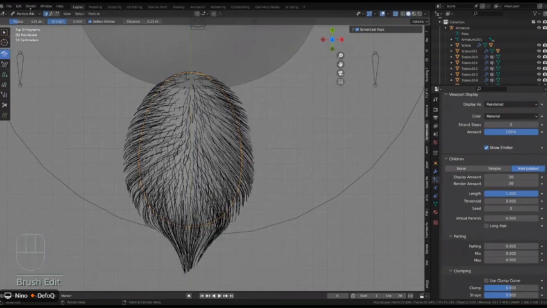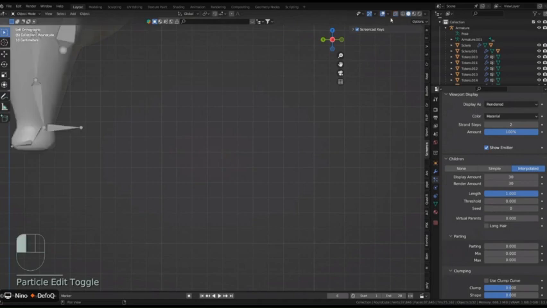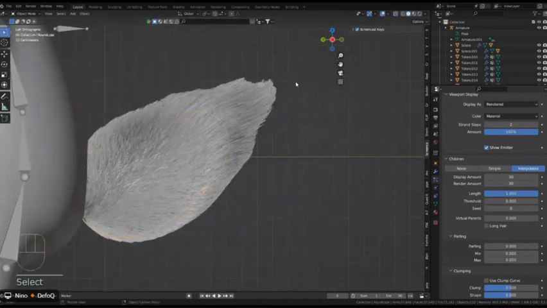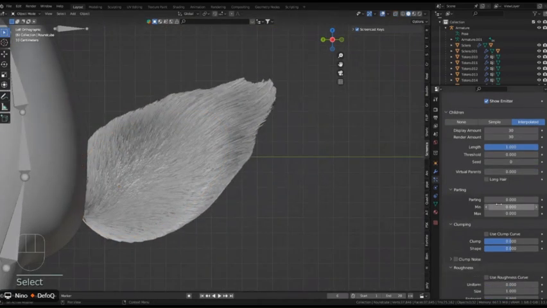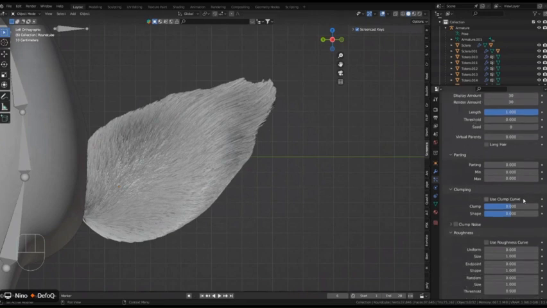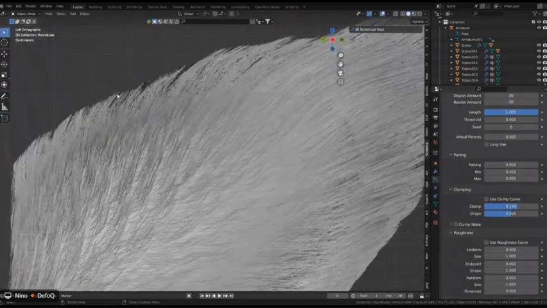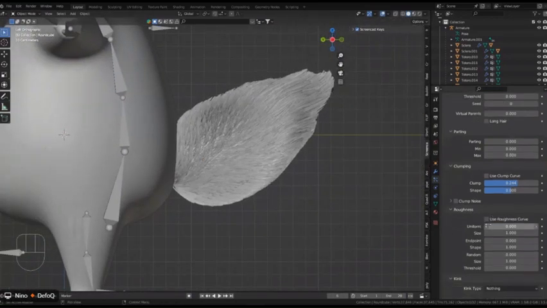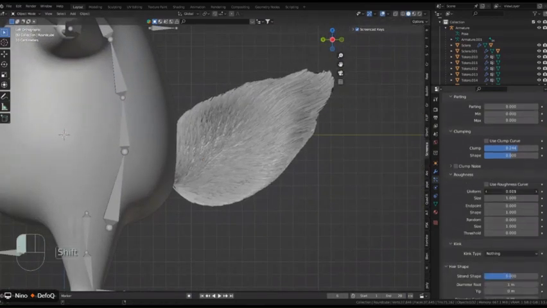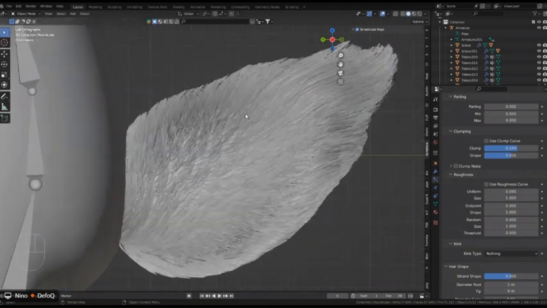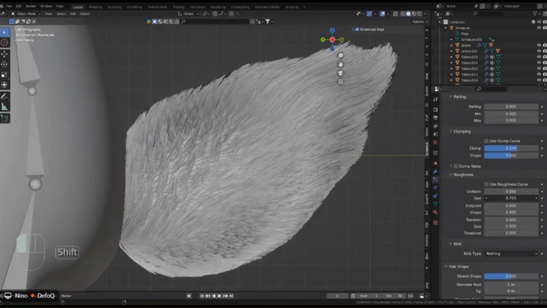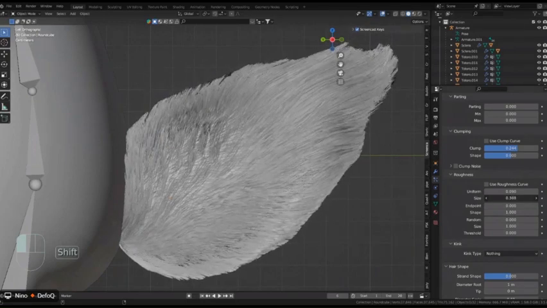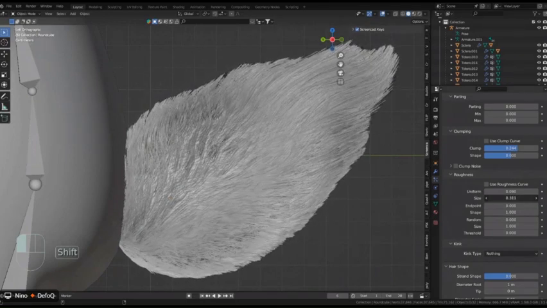Beautiful. Now you remember how particle system works, right? We can add randomization. If we have children, we can, for example, enable some clumping. Swipe that to the right so we can get this nice looking clumping vibe. And we can enable some roughness to just get a little bit of noise in there going. Alright, decrease the size a little bit perhaps, so it gets more rough. There we go. That's looking nice already.